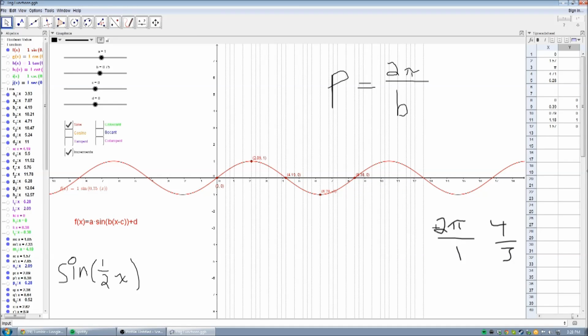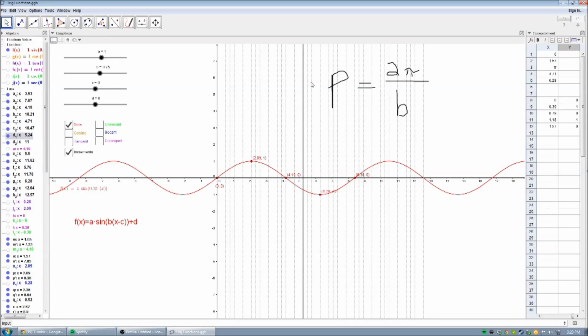So we can delete all this. So this is the equation you need to know. This is really the only thing that you need to memorize. Only as far as equations go, the only thing you need to memorize about graphing functions is that the period is going to be 2 pi over your b variable.